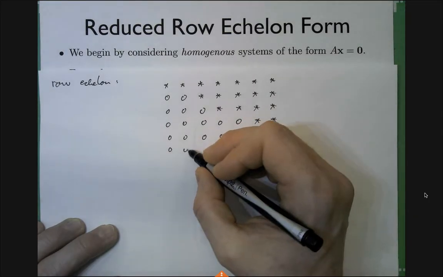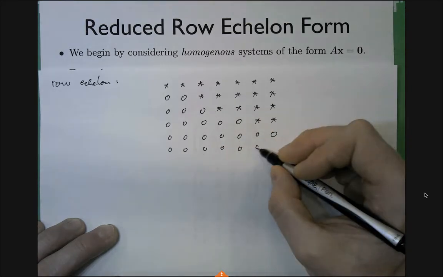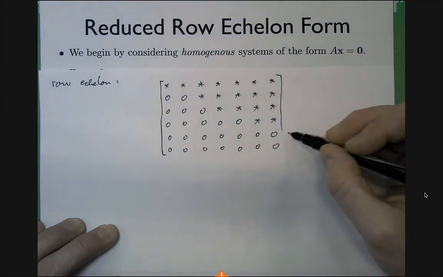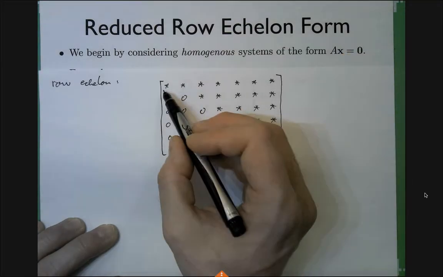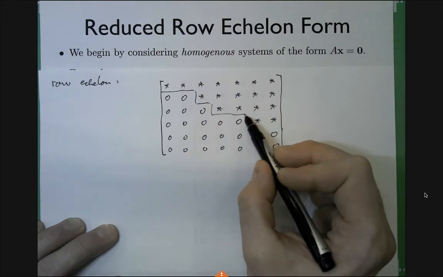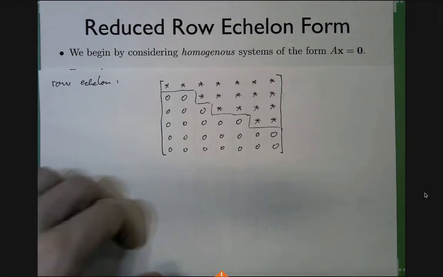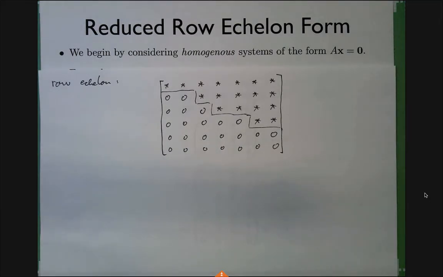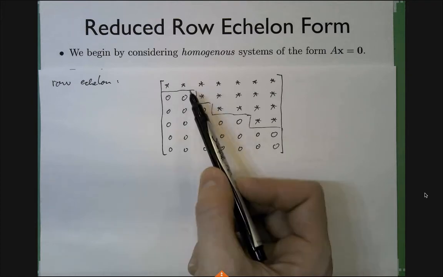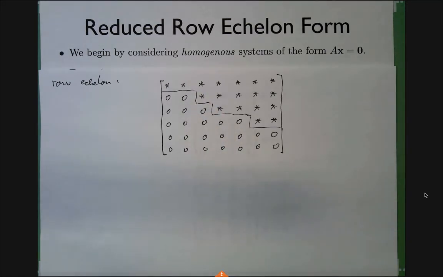And this matrix can end with as many rows full of zeros as I want. So let me do another one. There can be as many as you would like. And if I make this in a matrix, we say that this matrix is in a row echelon form. So notice the staircase type pattern here. That's really the same idea as an upper triangular matrix, but because we are dealing with rectangular matrices, we just need to allow for the fact that we might need to skip, so we will not have the nice beautiful triangle. So that's the row echelon form.